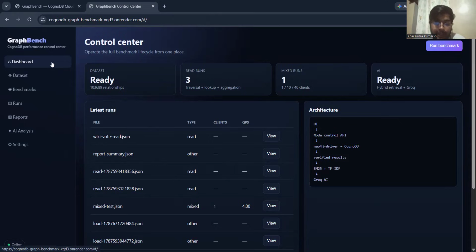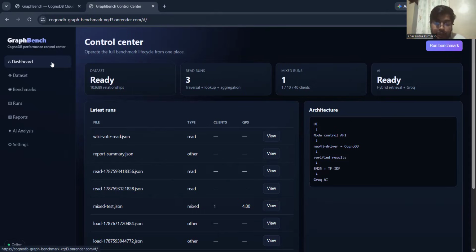The database layer uses CognoDB, with the Neo4j driver used only as a driver. For AI analysis, I use a hybrid BM25 and vector retrieval approach before sending the bounded evidence to Groq.